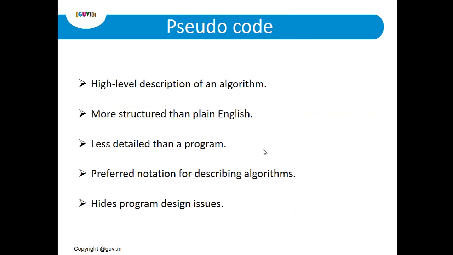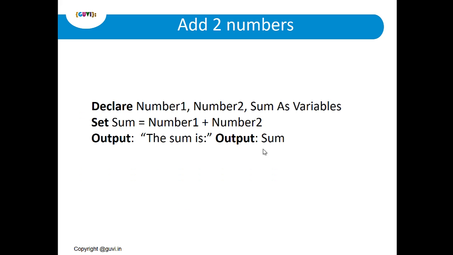Okay. Then comes the pseudocode. If you are not happy with drawing and visualizing things, the next best thing is to write pseudocode. Pseudocode has the same power as flowcharts. So let's see some pseudocode. For example, for adding two numbers, here is a pseudocode. Declare two numbers n1 and n2, and sum as the variables, set sum equal to n1 plus n2, and output sum.